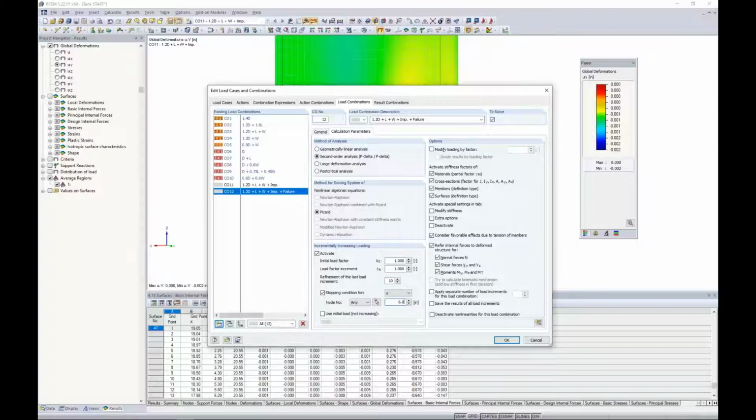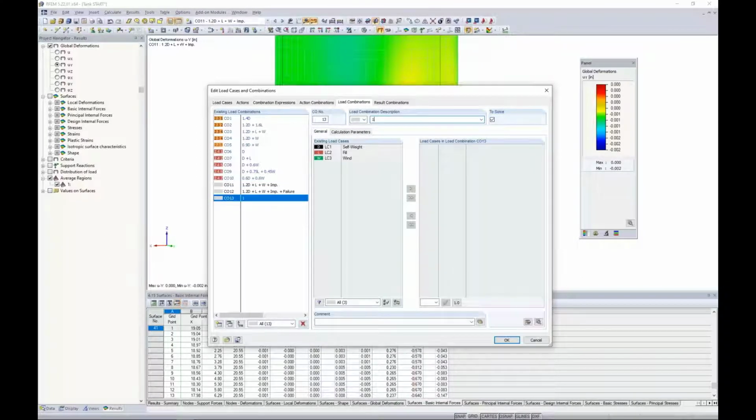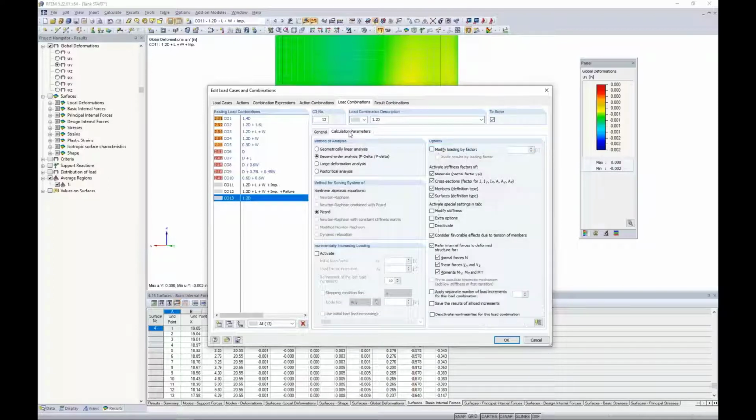Now, this option here is very unique and also powerful, because what I'd like to do is to not consider my self-weight necessarily being multiplied by this load factor. And what I mean by this is I'll create a new load combination quickly here, and we'll call this one 1.2 dead. And I'm going to move my self-weight over, and I'm going to change my load factor to 1.2. My second tab here, I'm not changing anything. Everything is default. I'm not activating any of these extra options.